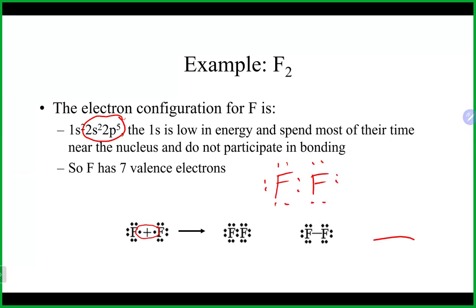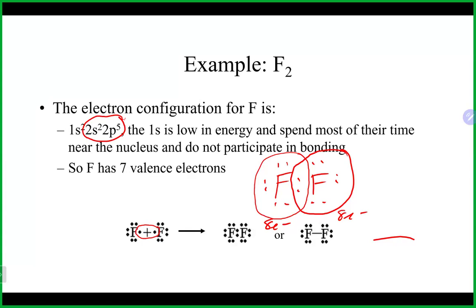And if we count up our electrons here with those in the middle, the fluorine on the left now has 2, 4, 6, and 8 electrons. And if we count the fluorine on the right, which would also include those 2 in the middle that are being shared, 2, 4, 6, and 8 electrons. 8 is a magical number in bonding because group number 8 on the periodic table is the noble gases, which is, as we've been talking about, pretty much the purpose of bonding. So in this case, both fluorines are able to achieve that noble gas configuration by sharing electrons between them.